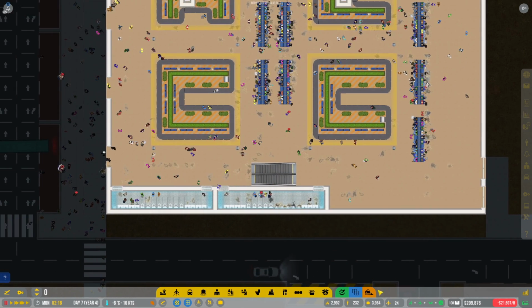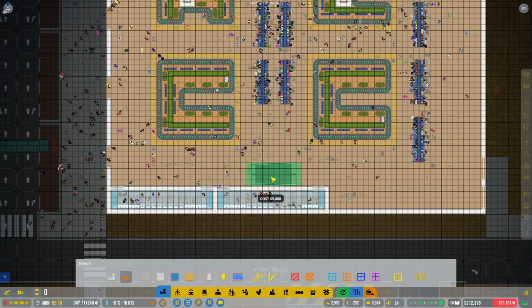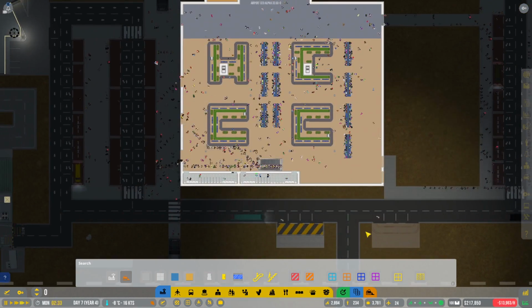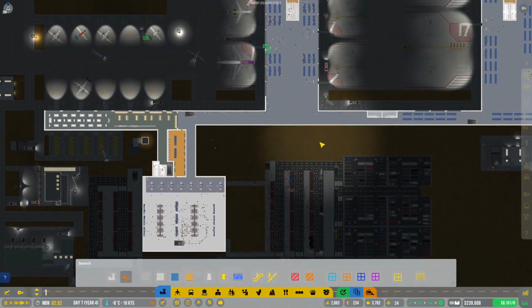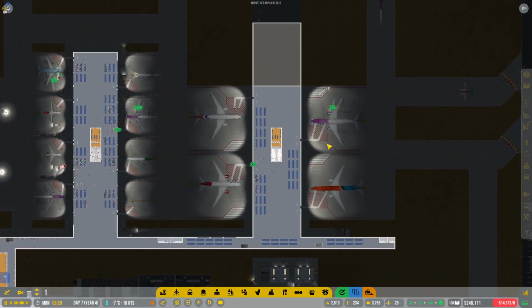Okay, what I'm going to do, sometimes what tends to happen is you lose some kind of connectivity with this stuff. So let's put that back in. There it goes. See, that's exactly what the issue was. I have no idea why that happens, but that's something. Now all of the flights are going to be delayed. Not quite yet, but it's going to be a big backlog of stuff going on through here. Hopefully we caught it in time.